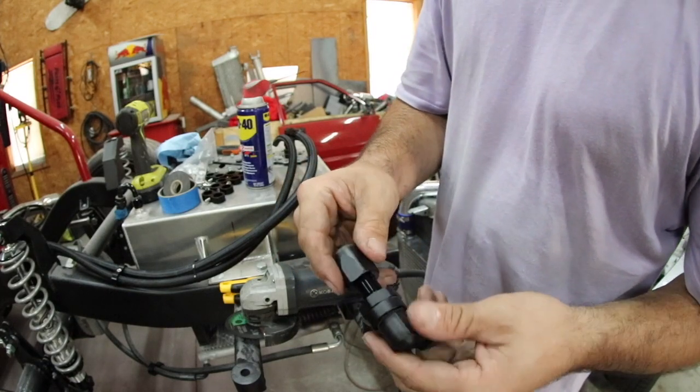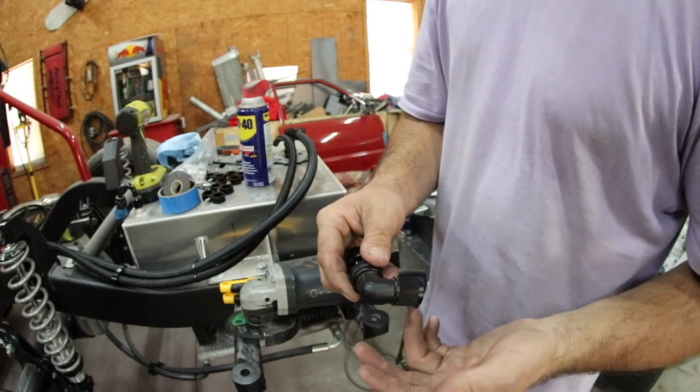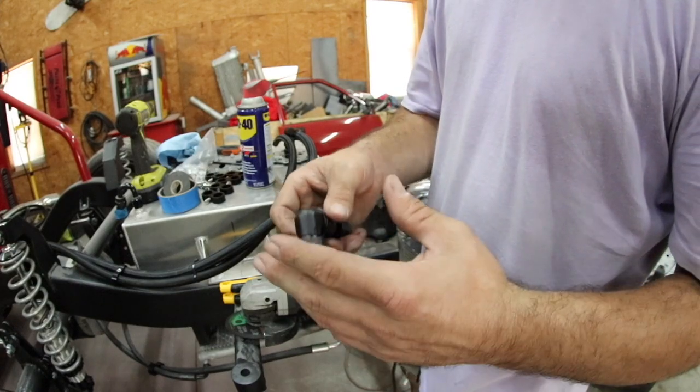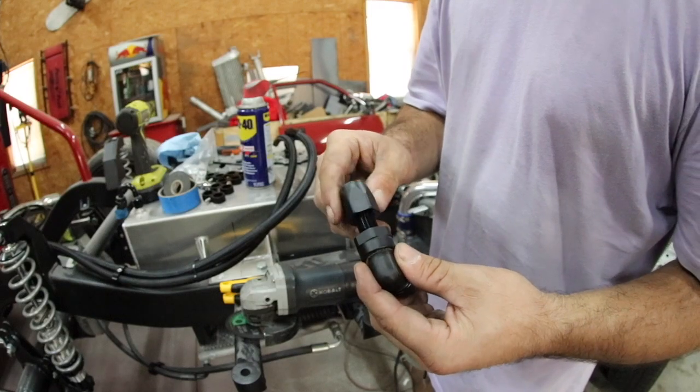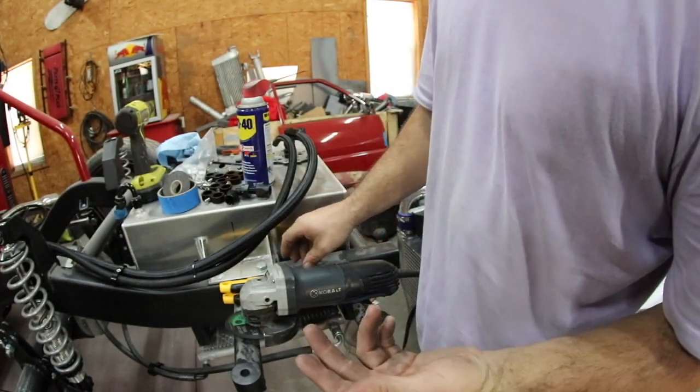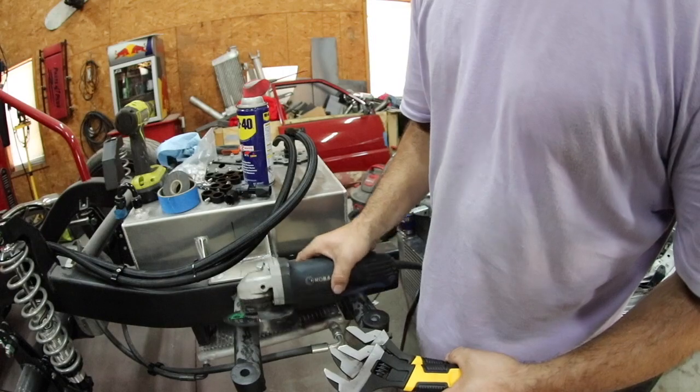The tools you need to do this, a lot of people will use AN wrenches, which are really nice, AN fitting vises, which allow you to clamp these things in a vise because these are typically aluminum and they're very easy to mar up or scratch and damage. What I'm going to show you is how to do it with tools you can get at Walmart, maybe Harbor Freight, for example, like an angle grinder.